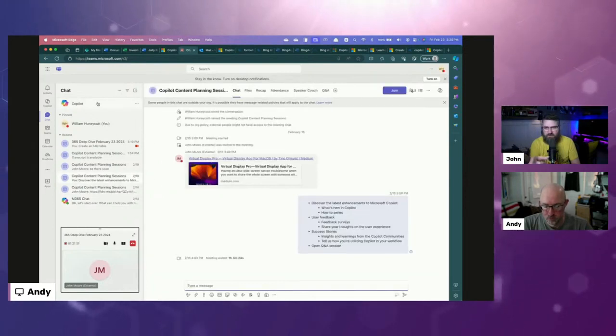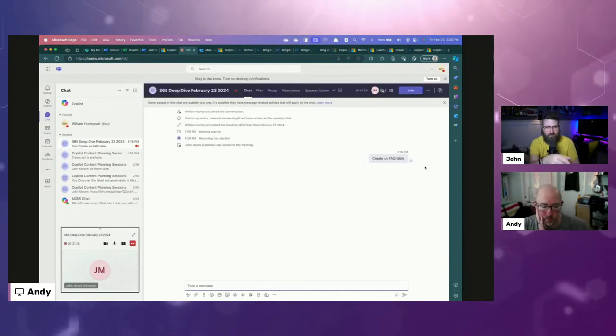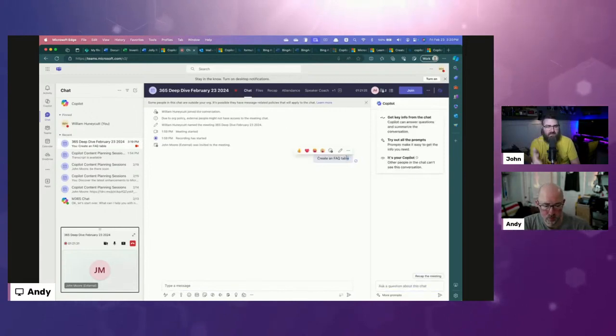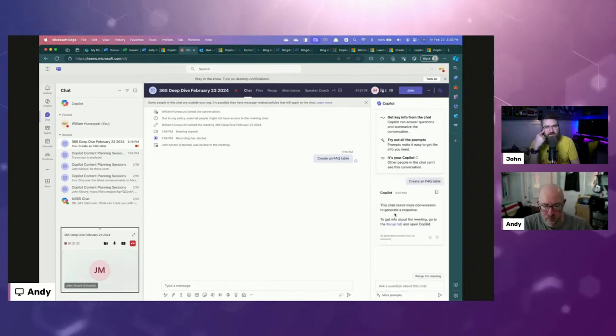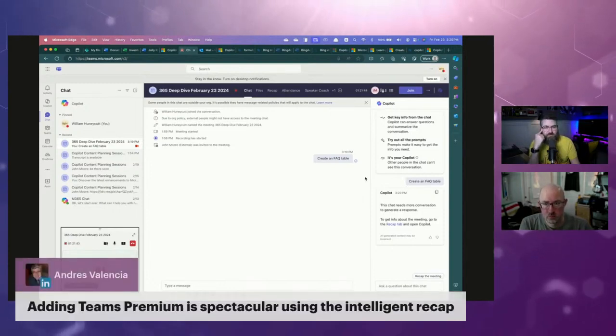the first one at the top of your list where the red camera is, and invoke Copilot in the top corner there. Then ask for an FAQ, and it's not going to do anything, obviously, because we're just in a meeting with no chat. But that's what I found: I've got to do it in two places right now. Yes, this is a good point as well from the chat.